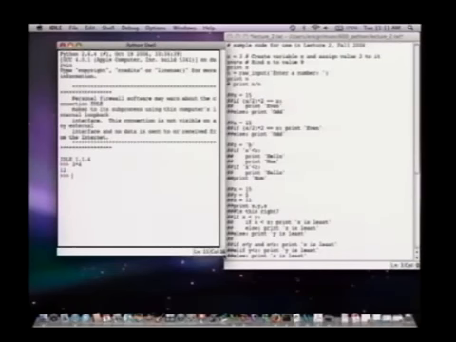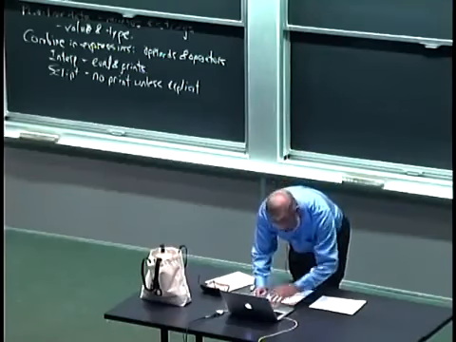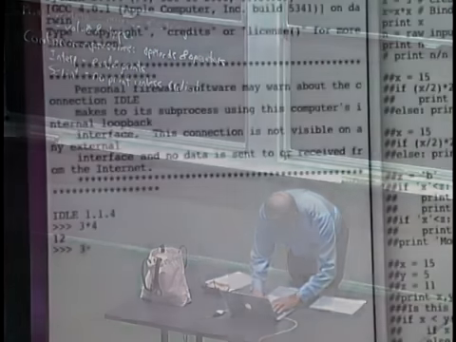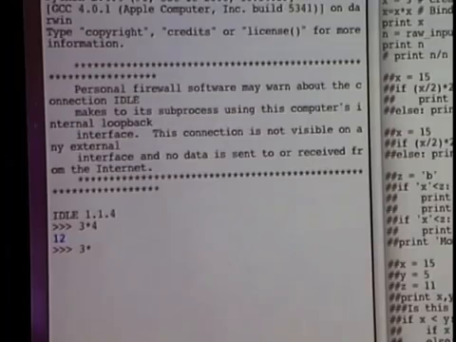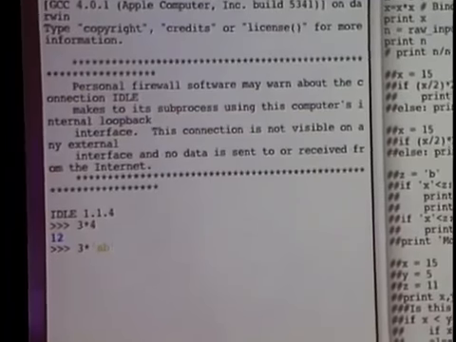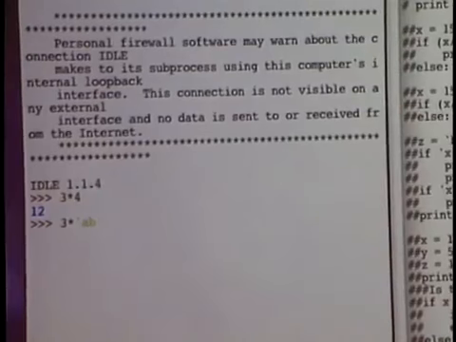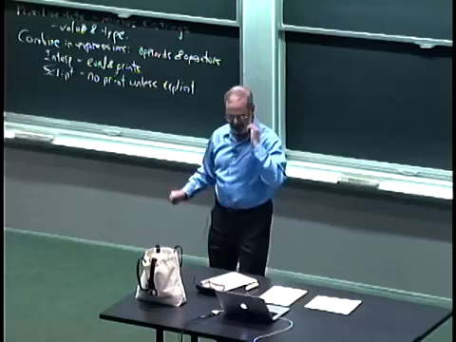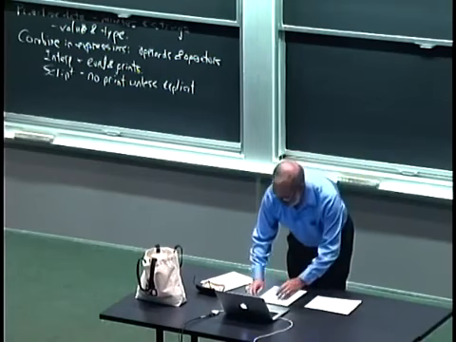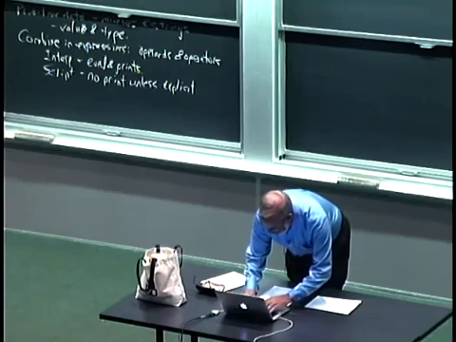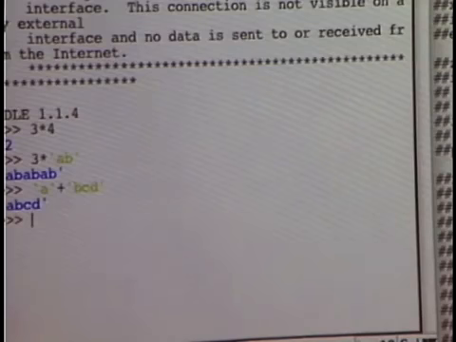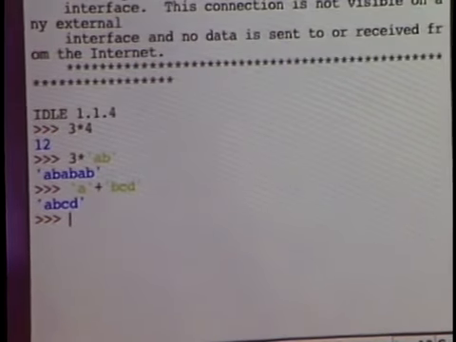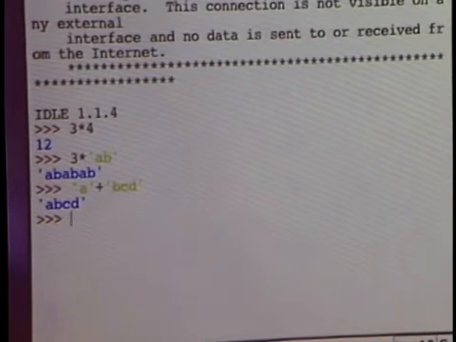Better. All right. One of the other things we showed last time is that operators are overloaded. And this is where you heard John and I disagree. I don't happen to like this, but he thinks it's an okay thing. In particular, we can give a combination of a number, multiplication, and a string. This will, in fact, give us back a new string with that many replicas of the string concatenated together. Right? And if we want to do other things, for example, we can take two strings and add them together, and we'll get out, again, a concatenation of that string. These will let you work through the variations, but these are the simple expressions we can use.